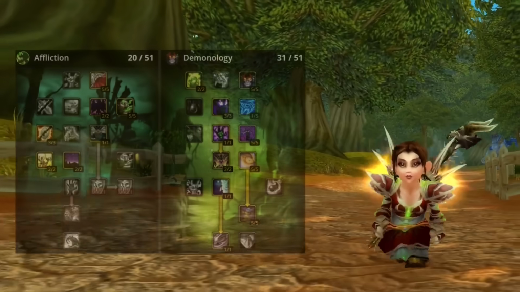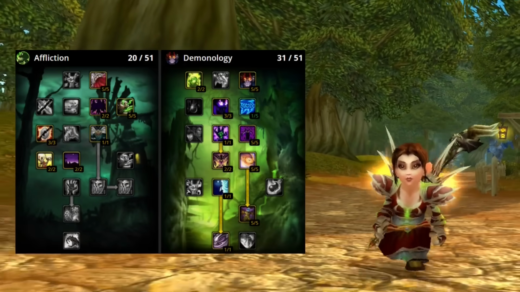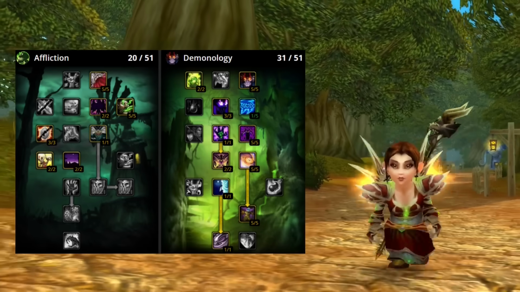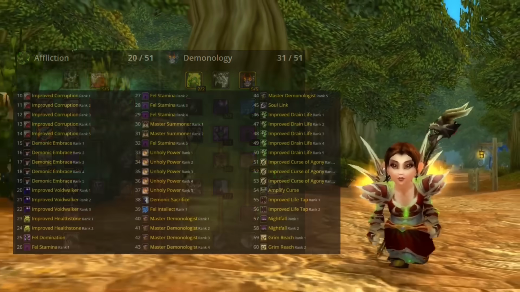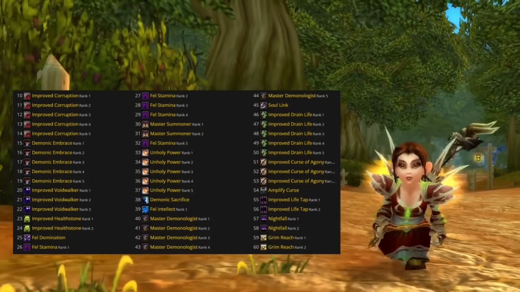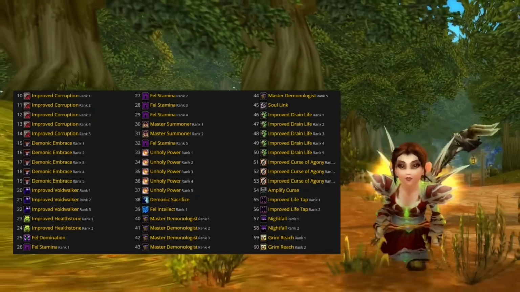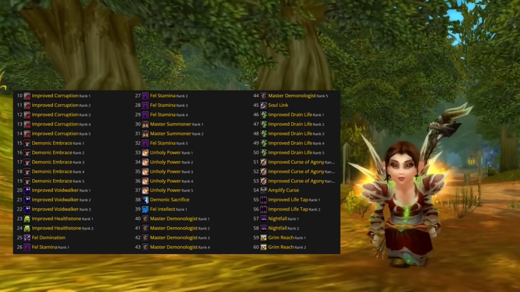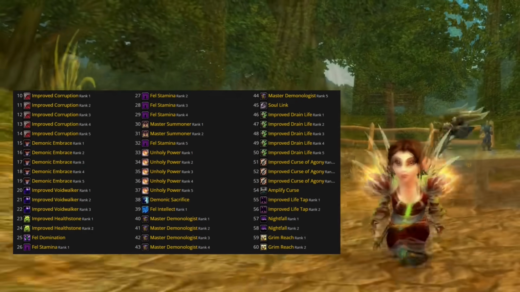Another decent option is to play as Demonology. This is where you will mainly focus on doing a lot of damage with your pet and just casting Shadow Bolts and other abilities as the pet is tanking. I usually spend my first 5 points into the Affliction tree to get instant corruption. But if you plan just to play as Demonology, well, then you will also be able to spend your first 5 points into Demonic Embrace.